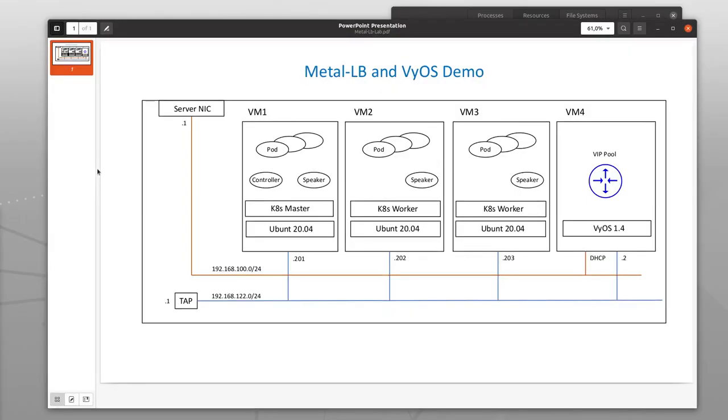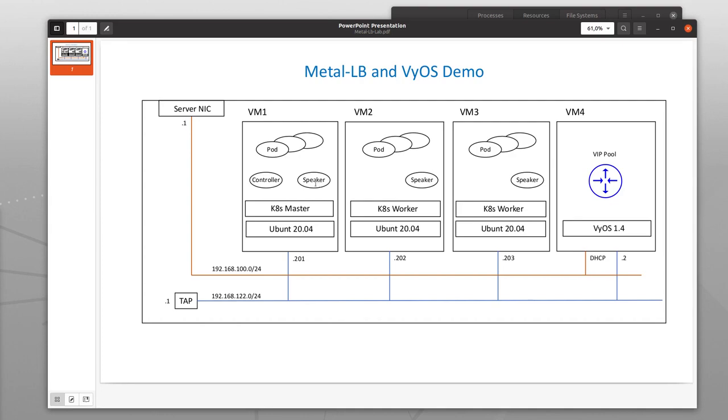The demo is based on 4 virtual machines, 3 virtual machines which run Kubernetes, 1 master, 2 workers, and then the 4th VM for VyOS.